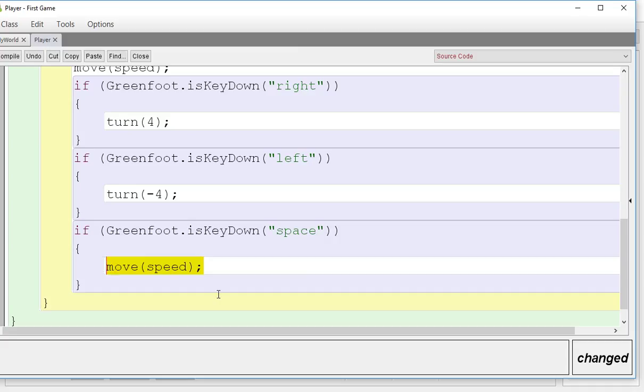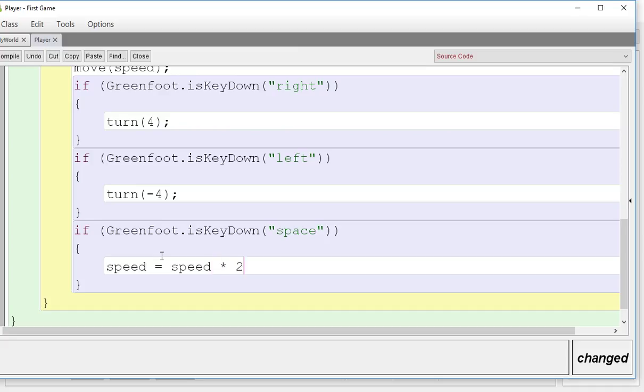So what we're going to do is, instead of doing move speed, I want my speed to increase more and more. So I am going to go a little crazy, and I'm going to multiply my speed times 2. I'm actually going to set my speed so it times 2, and then it changes the value of speed from 2 to 4, and then 60 times per second, it'll run through the code, and it'll times 2 again and set speed from 4 to 8, then 8 to 16. And actually, now that I think about that, that'll be too much, so I'm not going to multiply. You're welcome to test that. Actually, why not? Speed equals speed times 2.